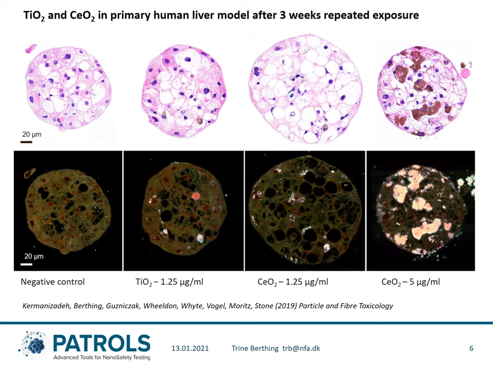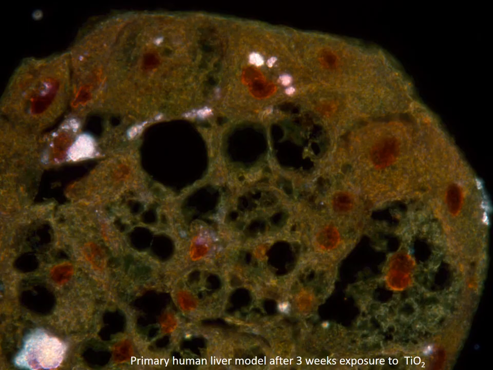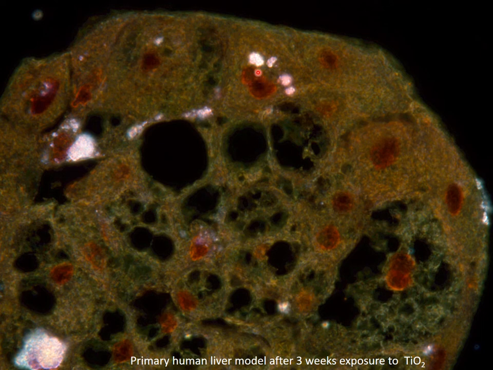When we made thin sections and imaged with enhanced darkfield, you can see that the liver spheroids nicely take up the nanomaterials, so that the cells deep in the spheroids are also interacting with the nanomaterials. Here is a close-up for you to see. For example, here is a cell nucleus — this could be a cell that has taken up quite a lot of nanomaterials. Here you have actually two nuclei and possibly a cell boundary. And out here you can see some nanomaterials still sitting at the external surface of the sphere.